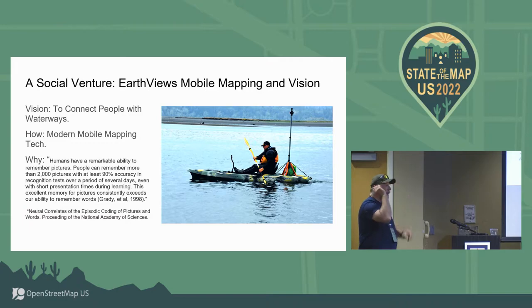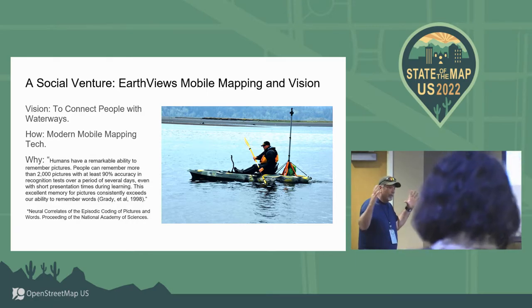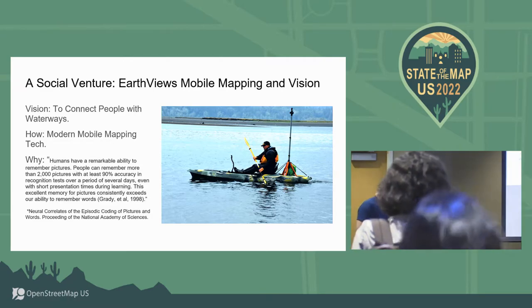Just some nuts and bolts: every 10 seconds the camera goes off. Because we're on the water, we can have all different types of instrumentation. I drive a water quality meter along with me that takes 10 different water quality parameters, so every 10 seconds we're taking 10 different water quality readings. I have an app that geolocates my notes, so I can make notes about the number of animals I see or any other points of interest. Those notes are geolocated, and then we can mesh all that together into the application I'm going to demonstrate.